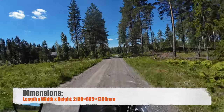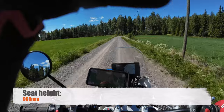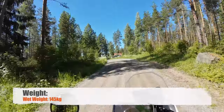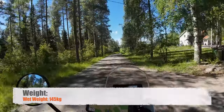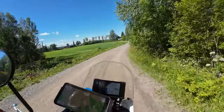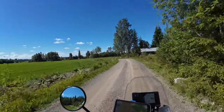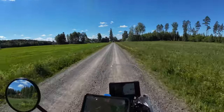I definitely don't have any issues with the height of the bike either. From just memory, it's pretty much just as tall as the KTM 690 is stock. But because this bike is even lighter, it's much easier for me as a shorter rider to control this bike. So I don't think you need to be much concerned about the height, at least if you are 5'8 or above. I'm 5'8 and a half, and I maybe have a little bit taller inseam than some people my height. But the bike is easy to control even standing still because it's so light.